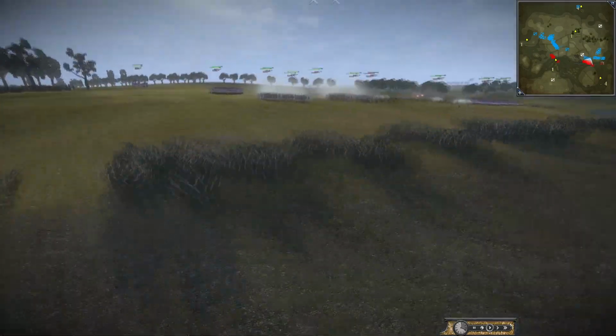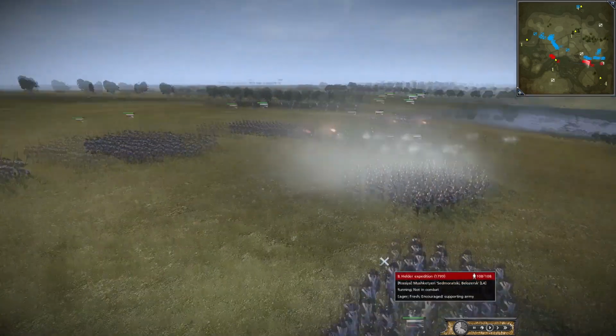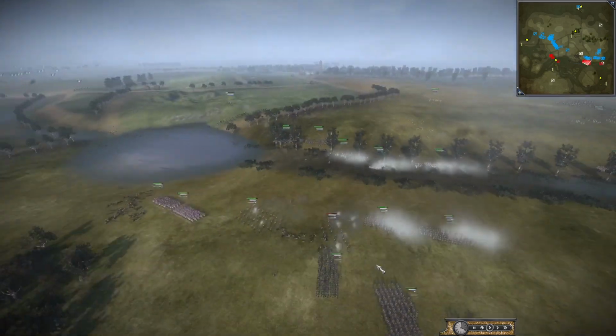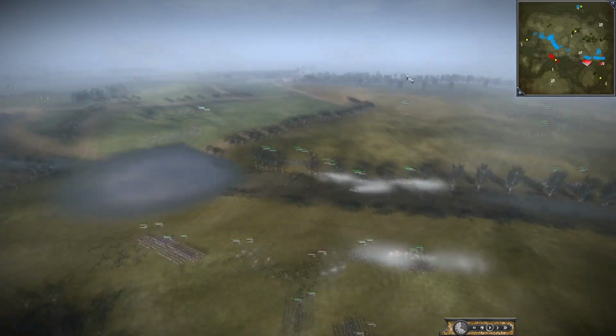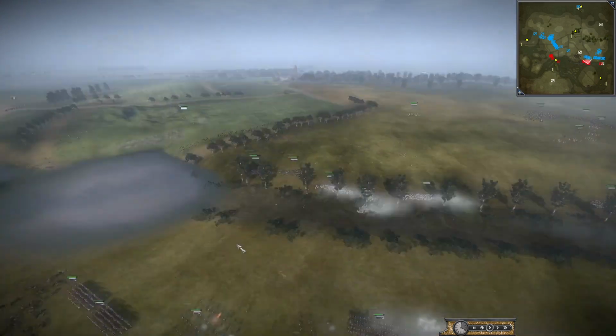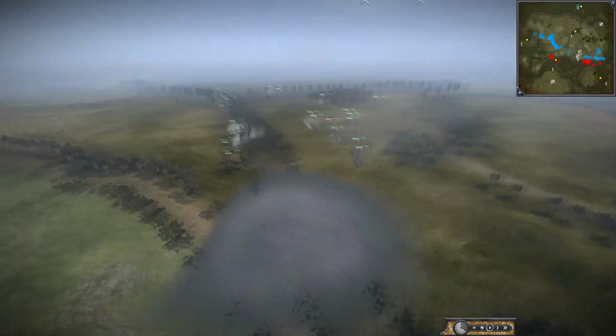They're in a riverbed, but they are running away. There's way more, there's a lot more play, but once you engage, you know? Oh, I think I see some cav over here.